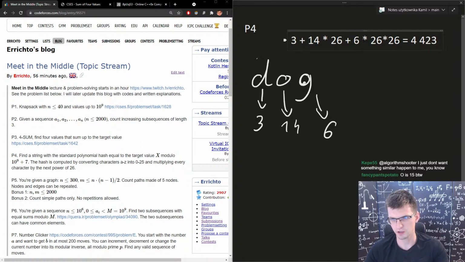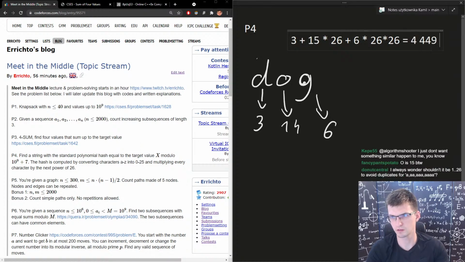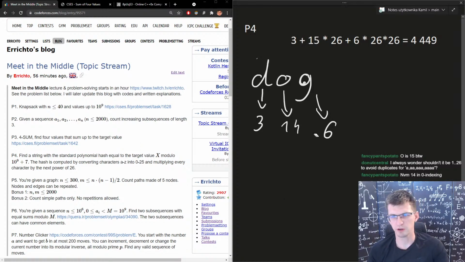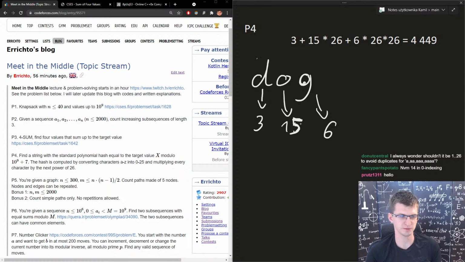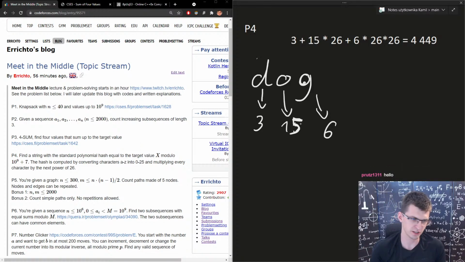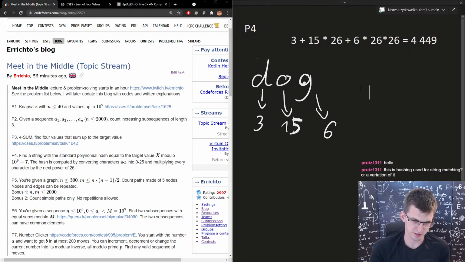O is 15, all right, so we have 15. Shouldn't it be 1, 2? Yeah, it should. But if you also check the length, then it doesn't matter. If you wonder how other people do it, find any Codeforces problem where hashing is used and look at the submissions in the top. You need to either use zero indexing and compare lengths when comparing the hash of two strings, or just use indexing starting from 1. Here we use starting from 0, so that we multiply by 26 exactly.